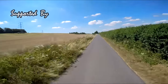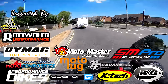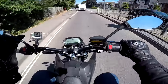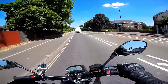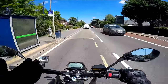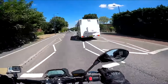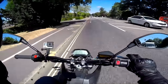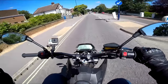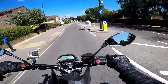Gorgeous. So there we go, heading home now. I've got 12% battery remaining. I've covered 61 miles and it's estimating another 10.4 miles until I run out. So 70 miles range on eco, driven in a real world environment, with a little bit of overtaking. It's quite hilly around here, so I've been up lots of hills, about 70 miles, which is what they're claiming, so pretty happy with that.